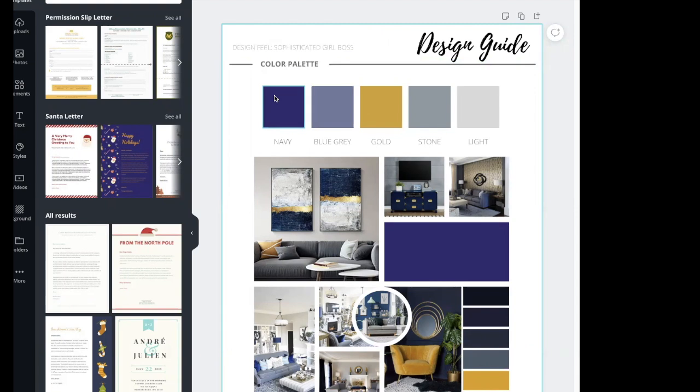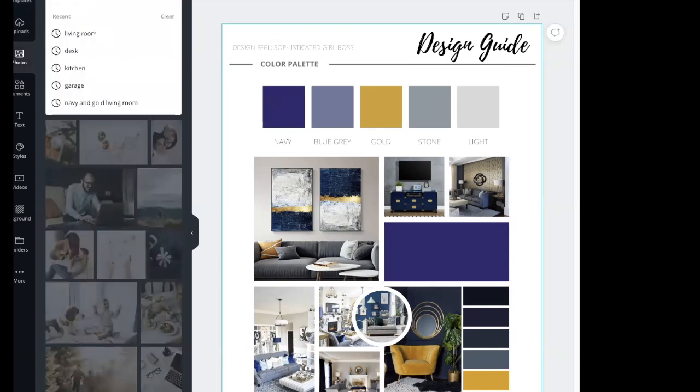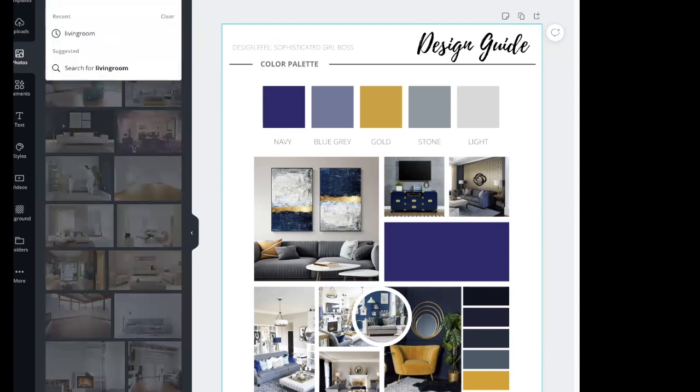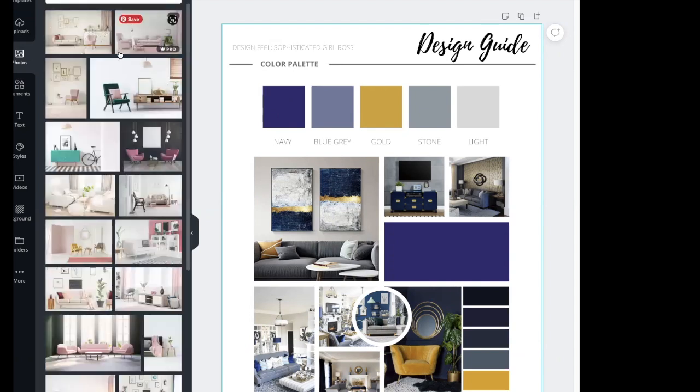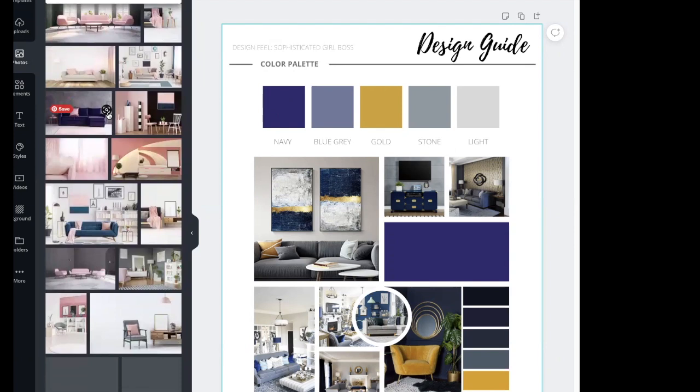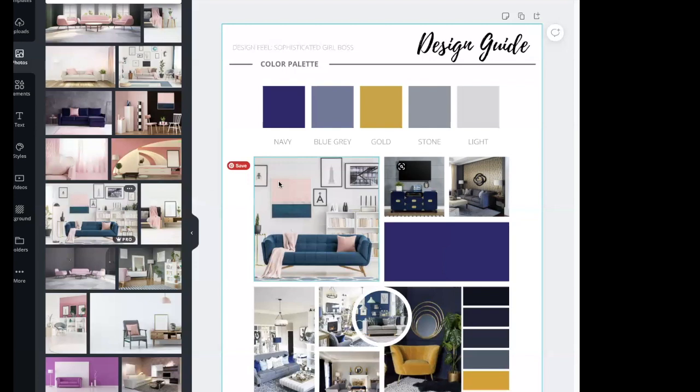What I really recommend doing is finding something in your home that you're stuck with, say. So let's look here. Let's go to the photos and let's pretend our living room. Is it two words? I think living room is two words, isn't it? And let's go like pink. Oh yeah, because that feels girly to me. Does it feel girly to you? It does. Ooh, I like this pink. I love this one. So we're going to drag this over and replace this, and we're going to pretend that we have a sofa that's this color already.